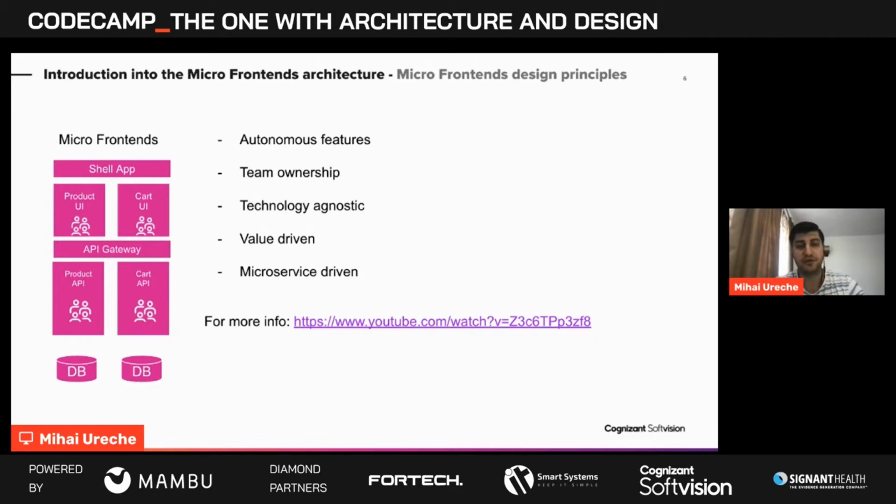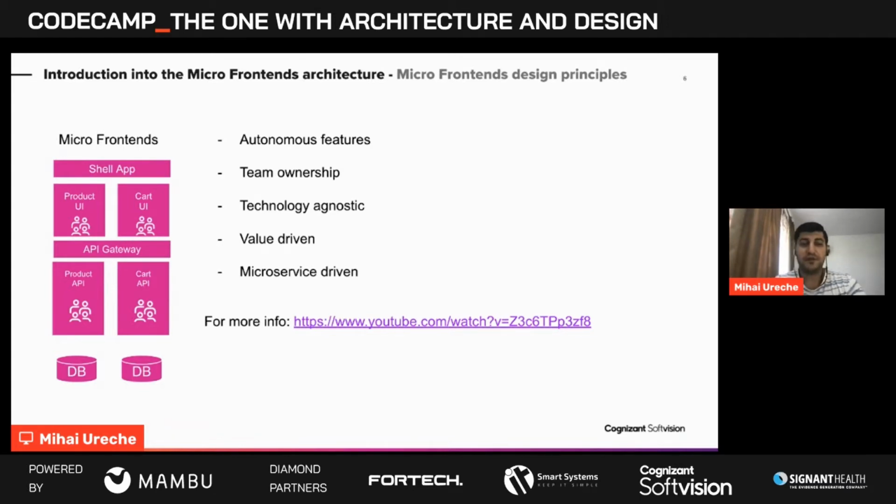Another design principle is the technology agnostic. That means that each microfrontend could be built using a different framework, like I said, and each team could choose the right framework in order to fix the problem. And another advantage is that in case one of the frameworks becomes obsolete, only the microfrontends that are using it will need to be replaced. And of course, we saw that some frameworks are not used anymore today, like XJS, or maybe other frameworks that appeared and now are not used anymore. Now the frameworks that are used are React.js, Angular, Vue, Ember. I know that Ember is getting some success now.